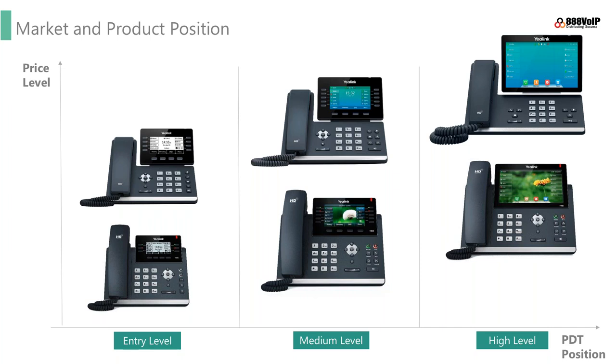And so we work that up through the T54, and that's going to be your mid-tier here, comparative to users who maybe have used the T46 in the past or have looked at that, like the price point, like the feature set, but maybe looking for something a little bit more current. All the way on up now to the T57 or even potentially 56, depending upon the use case, but now we're talking about an Android operating phone, a larger color touchscreen. And so adopters who have previously looked at or used the T48 as an example, it may be a better scenario with the T57 now to present a phone like that.